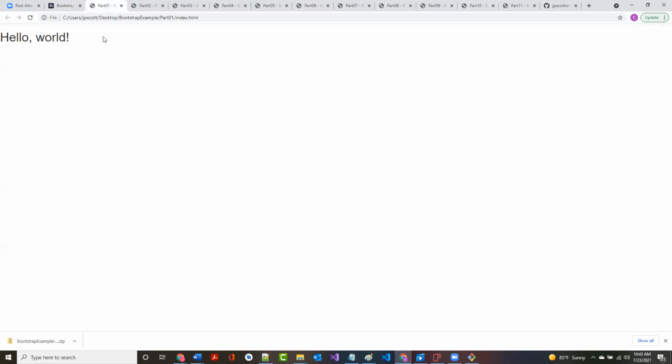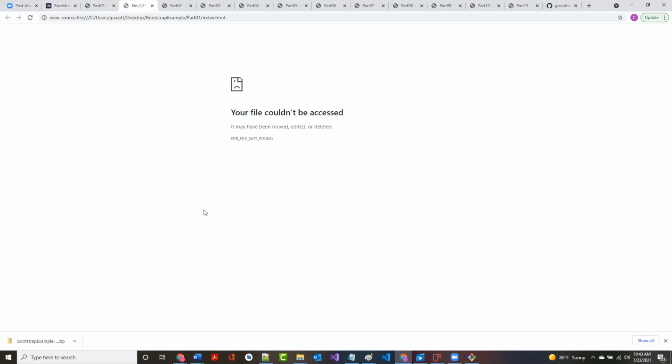All right. So the first iteration, like I said, I built this site in 13 steps. So the first iteration, all I did was copy that Bootstrap template that we talked about before. And just to show you, oh, why is it telling me it can't be accessed? All right.